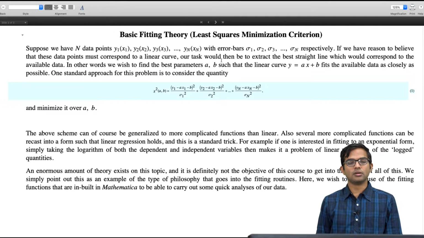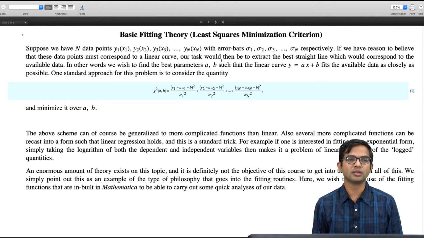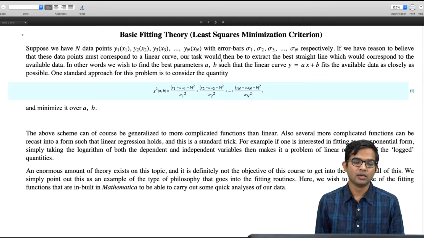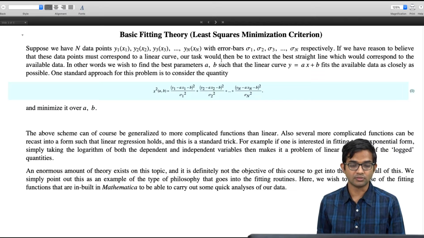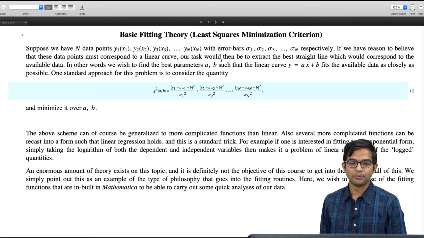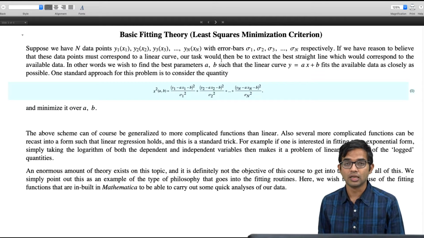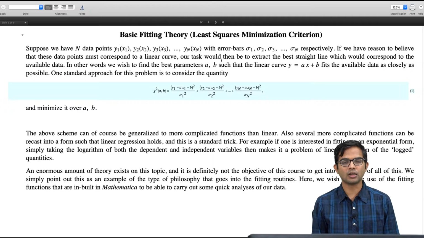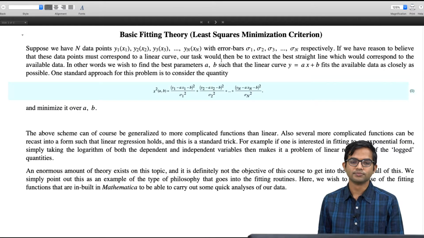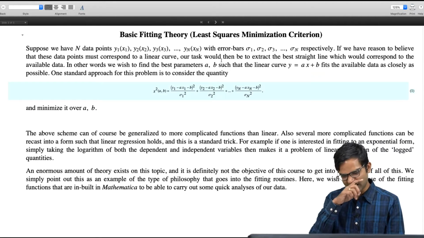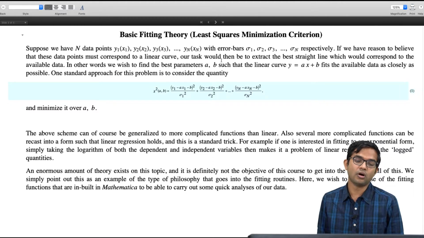So this is a slide on the basics of fitting theory. It is actually quite a vast subject, and some people spend a significant portion of their career working on these kinds of models and figuring out optimum strategies. If you want to do this in great detail, it would be a whole course by itself, which is certainly not our aim here. So here we will just get a quick brief glimpse of the logic which goes into extracting parameters. For example, in our case, we know that there is a quadratic form to which we want to fit.